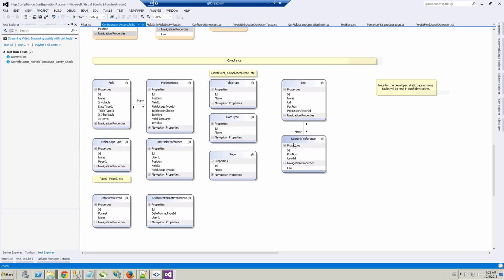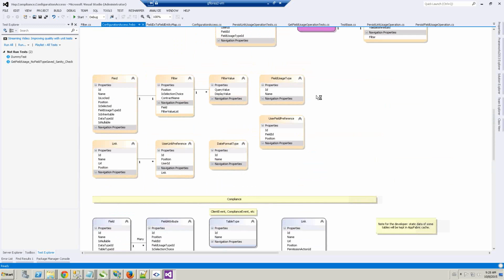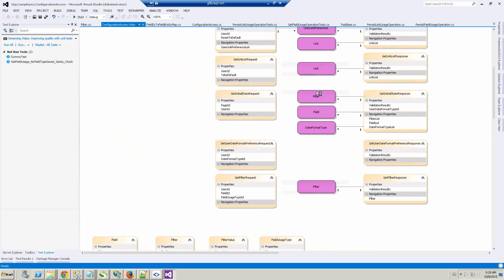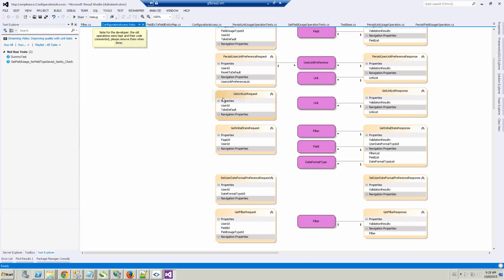Okay, so hold on for a minute. It's possible that a new user comes in, they don't have any user link preferences, so we are going to give them some default, right? And that default is the link. However, if they've chosen to save preferences, then we will be saving rows in the user link preference, and when we return the data, we will mash up this data somehow to show that the user has chosen these particular links in this particular order. So in order to do this, the operation that is involved is what? Get link list. So we have get link list in order to display this.